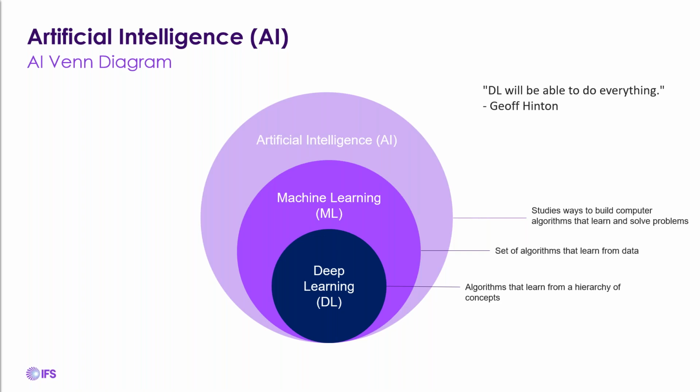Now, I won't be diving into deep learning in this talk, but I have a quote here from Geoffrey Hinton, who claimed that deep learning will be able to do everything. He's a pioneer in the field, and that's one of the reasons I thought it would be good to include as part of the definitions.